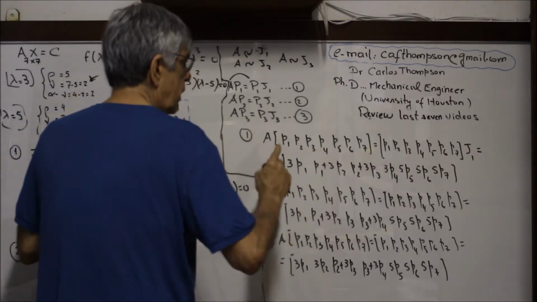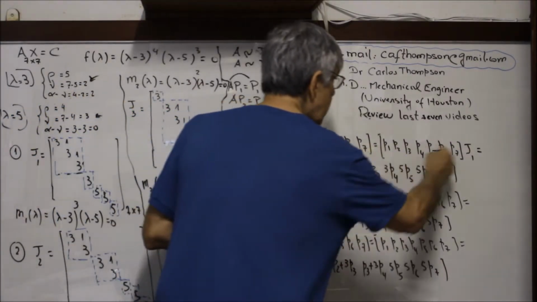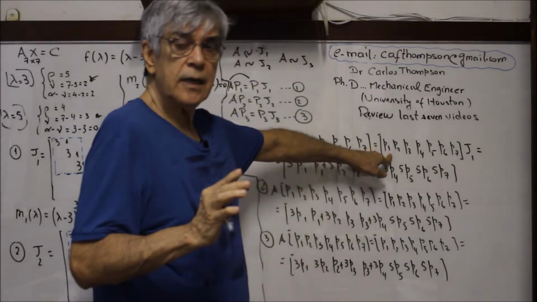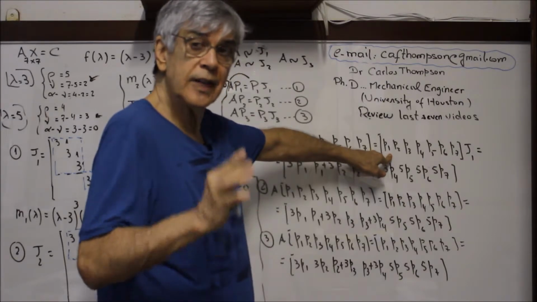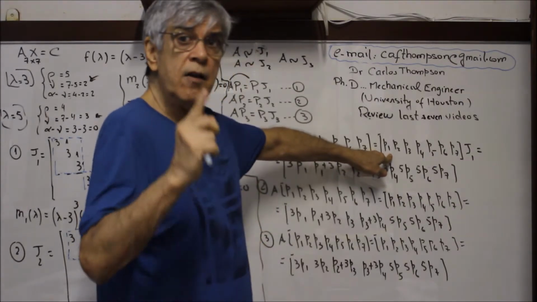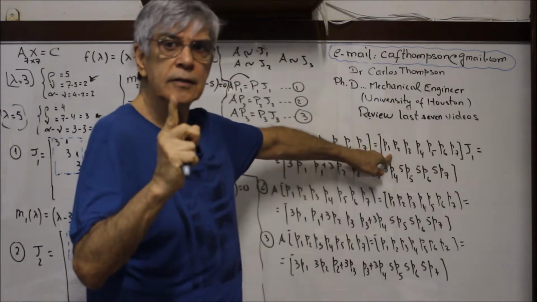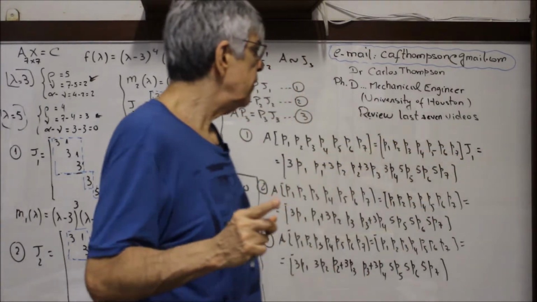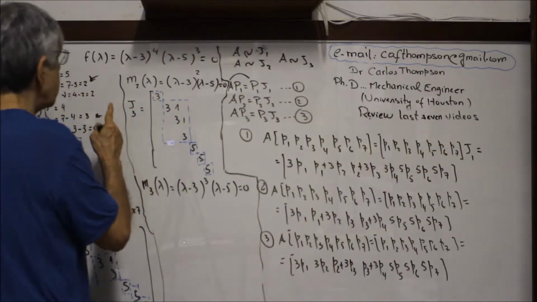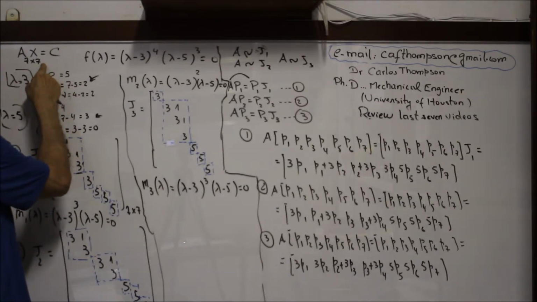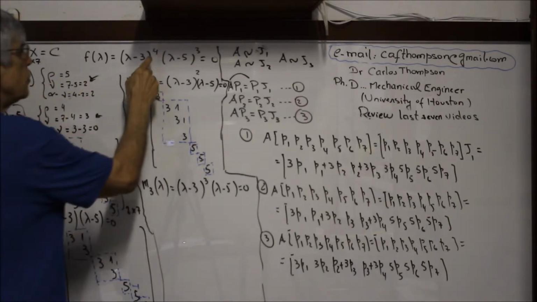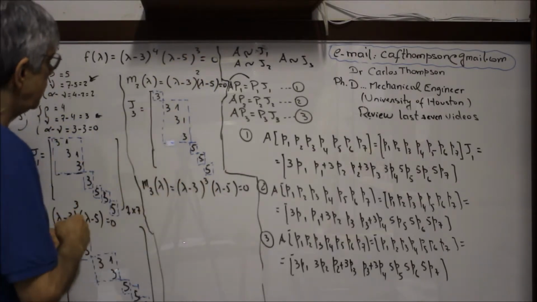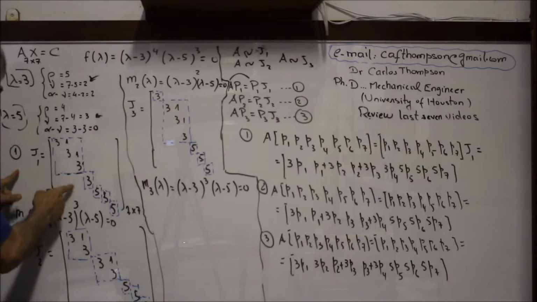Now, let's multiply this line. Also remember that P1 is an eigenvector, which has 7 components. P2 is the same. All these vectors have 7 components. Why? Because the matrix is 7 by 7. Why is the matrix 7 by 7? You see the multiplicity here. If you add, you have 7. You have 7 in the diagonal here. Now, we are in this case.